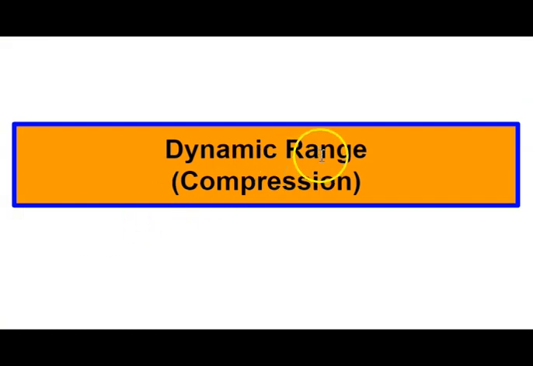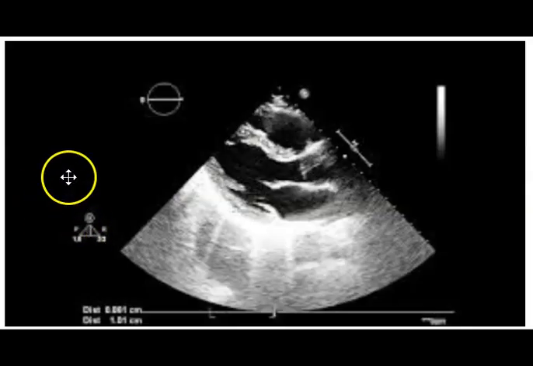Dynamic range is another function we have, and most manufacturers refer to this as compression on the machine, as a button for compression. And when you turn your screen on, you'll see up in this corner up here, the compression will be listed, what percent compression it is. I don't know if it's percentage or not, but decibels rather. Usually at 50, we get a pretty good image.